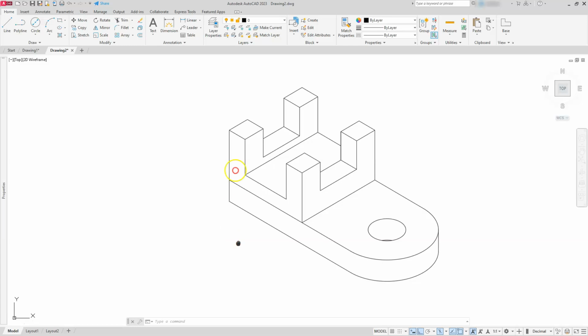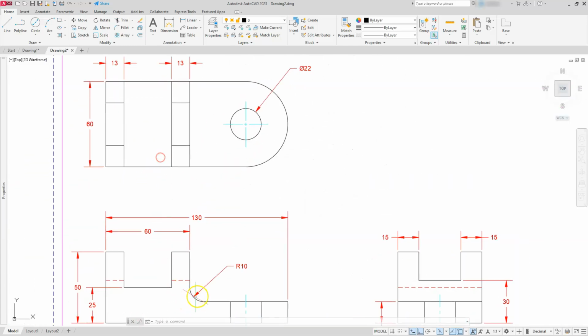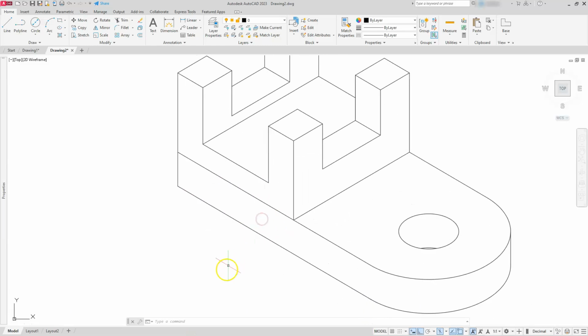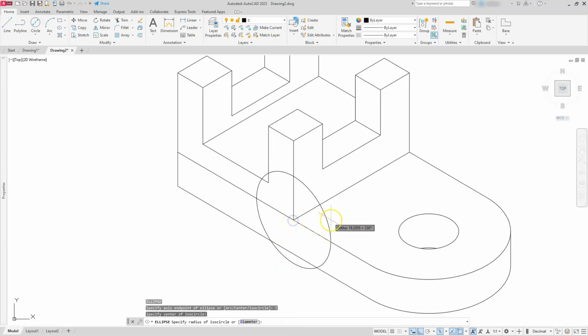So I'm going to check the radius of that, and I do remember that it is 10. I'm going to type in EL, enter. And I'm going to pick this as my base point. I'm sorry, escape, EL, enter. I have to select ISO circle. I'll select this as my endpoint. And now it's asking me for a radius. Remember that radius below is set to 10.